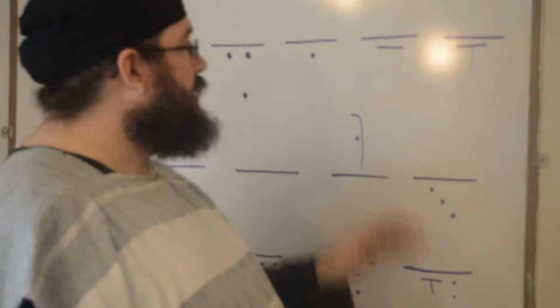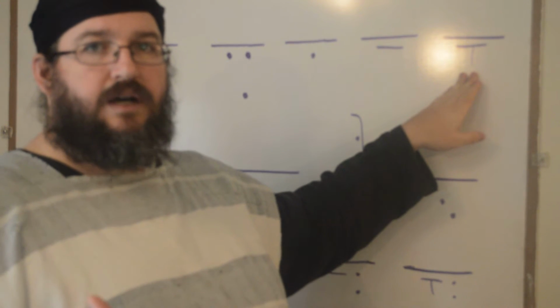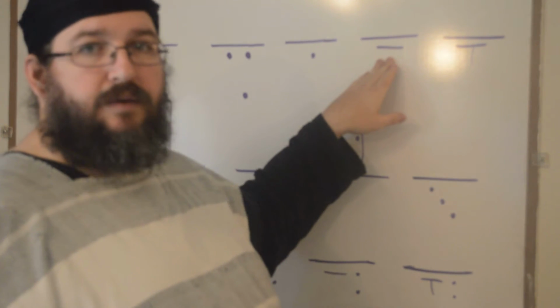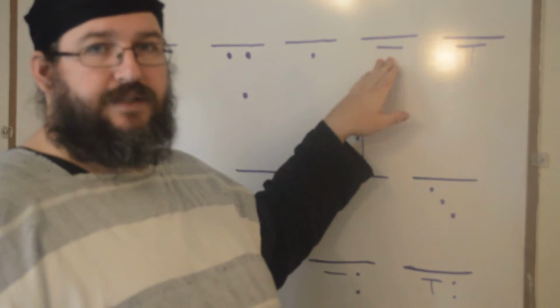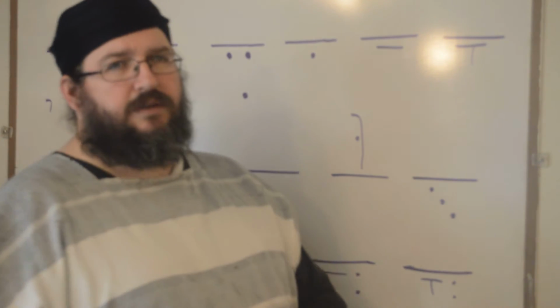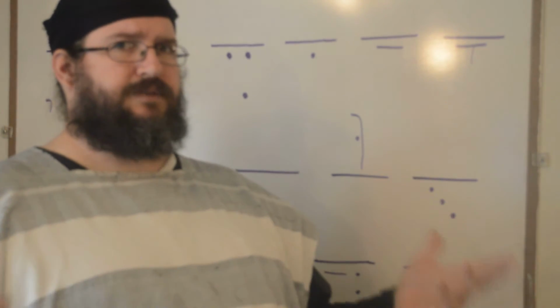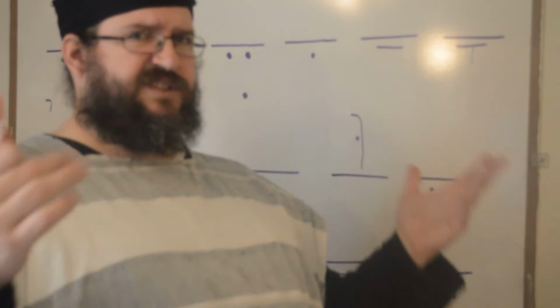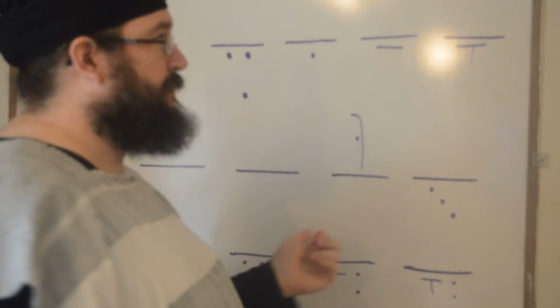Okay? Now, this sound, this is a kamatz. A kamatz makes an ah sound. And this is a patach. A patach makes an ah sound. Now, you might say, why do you have 2 different vowels, but they make the same sound? I mean, wouldn't it just be easier just to have 1 vowel and that's it? Well, this is where we have to understand something here, okay?